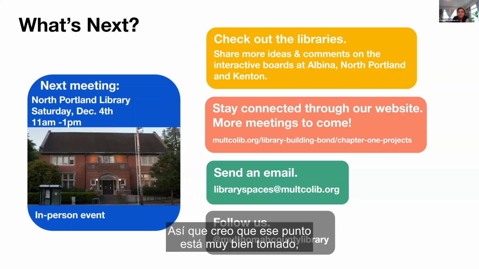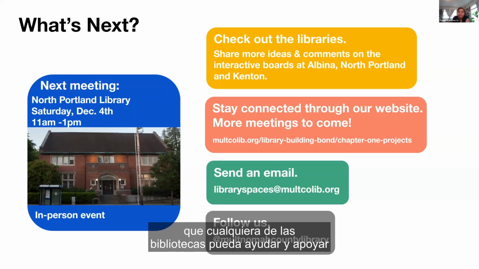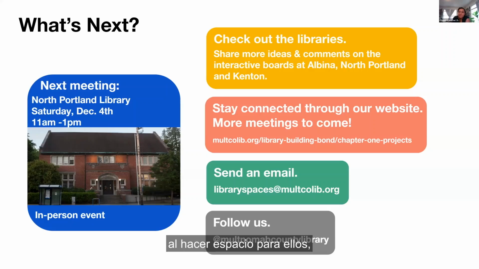So I think that point is very well taken about understanding what resources there are in the community already, that either the libraries can help support by making space for them, or can help support the community by referring folks to some place that's really close, like across the street, like Dishman. So I really appreciate that.